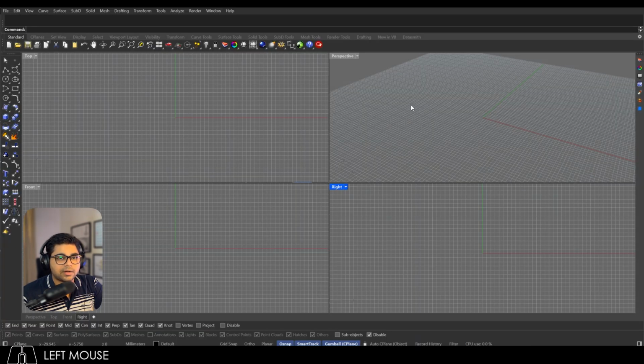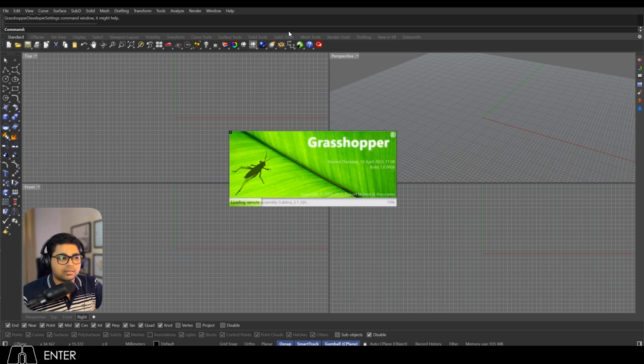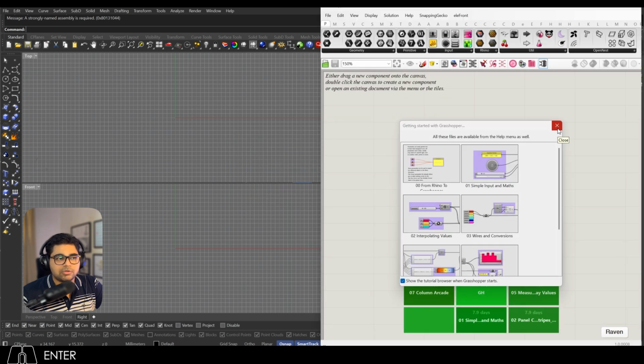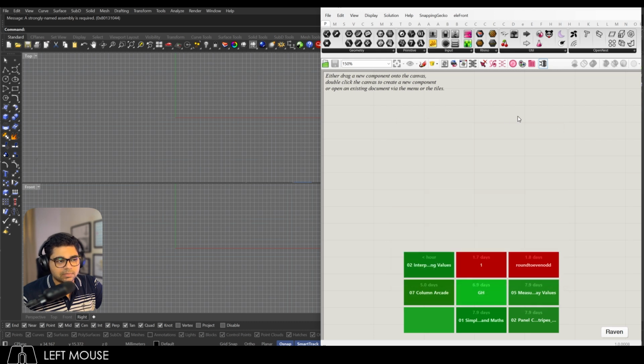Okay, so here I have started Rhino. Now, if you know from my previous video, the way to call out Grasshopper is either you click on this bug or you type Grasshopper here and press enter and Grasshopper will start. Right? The starting time of Grasshopper depends on how many plugins you have. Now, when you start Grasshopper, you will see this examples folder. If you want, you can click on it. Right now, we will close it.